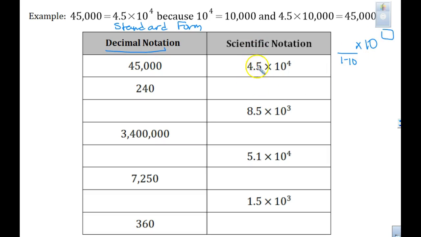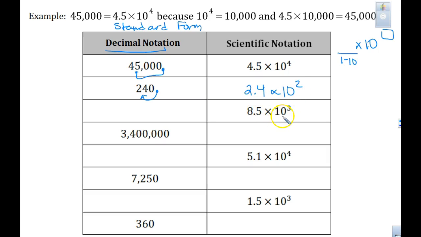Okay? So notice the scientific notation for 45,000 is 4.5. And if you think here is your 0, to move it to get between the 4 and the 5, we moved our decimal point 4 places, so 10 to the 4th. 240. We are looking at 240. As I look at that, Grace, I'm going to have 2.4. How many places am I moving my decimal point to get between the 2 and the 4? So times 10 to the second.